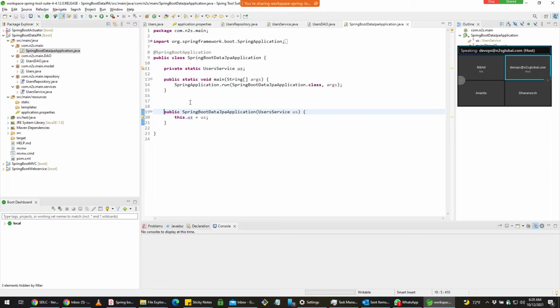This Spring Boot application class is going to communicate with the login, user table and register table. What is the next step you need to do? After line number 11, you need to do private static RegisterService rs, and at line number 19, you need to pass more than one parameter, which means UserService us, RegisterService rs, and inside this.rs equals rs. This is repeating stuff. So when you are having 4 or 5 tables, you need to repeat like that. And in this constructor, you should pass as many parameters as the number of tables you are going to use in this class.